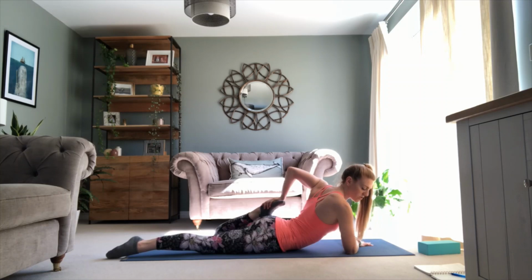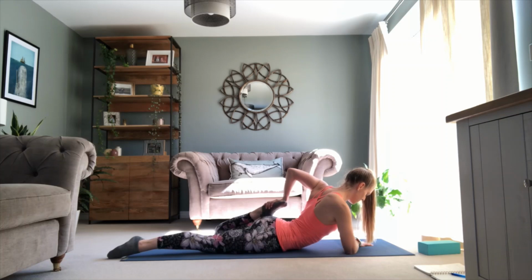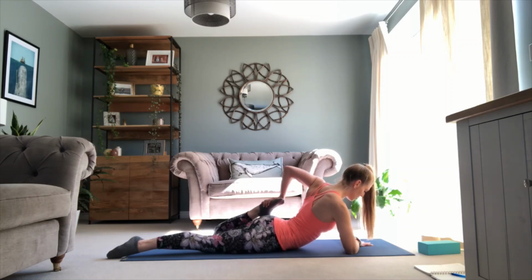If you want more of a stretch here, press your pelvis down to the ground. That's going to intensify the quad stretch. Hold it there, pausing, breathing. Heel drawing down towards the bum. Pelvis pressing in towards the ground, supported through that right shoulder.